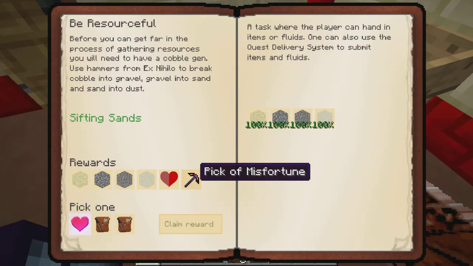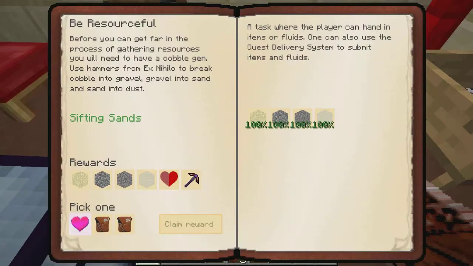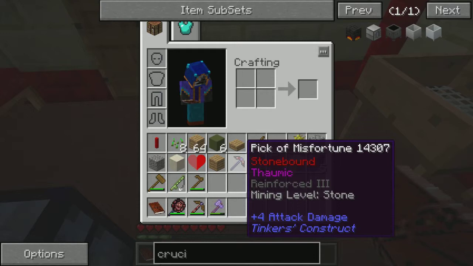It'll get me a nice pick. A pick of misfortune. Half heart. Of course. Because I have a 3/4 heart in there. Or I can pick a full heart. I'm going to go with this one in the middle. There we go. Nice. Got a good pickaxe right here.